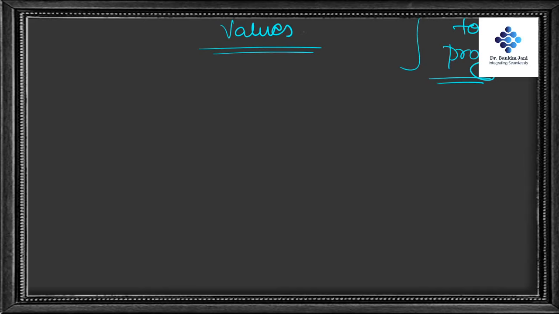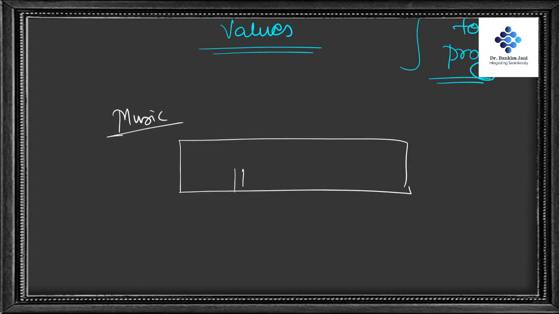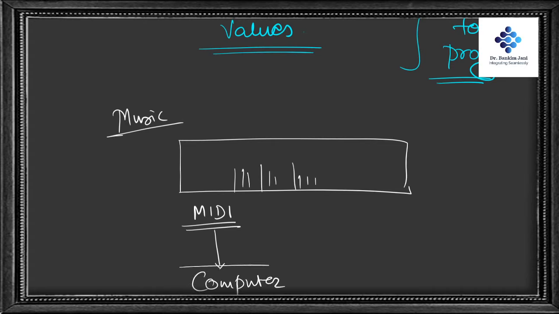You know those keyboards for music, right? People play those keyboards, and there is something called MIDI. This is the digital musical interface via which you can connect it to your computer. So there would be MIDI in, MIDI out. There can be MIDI connectors, or now it is available via USB.